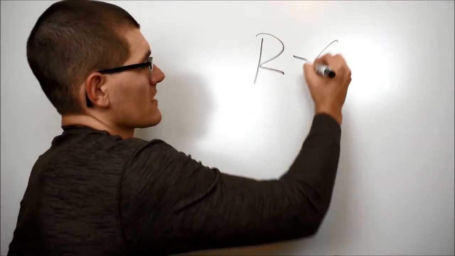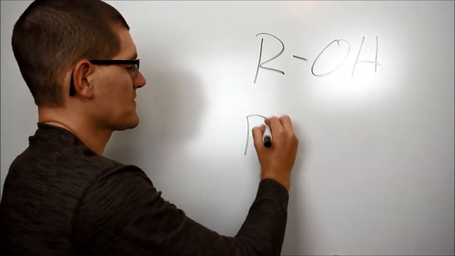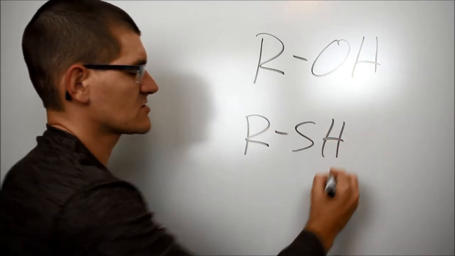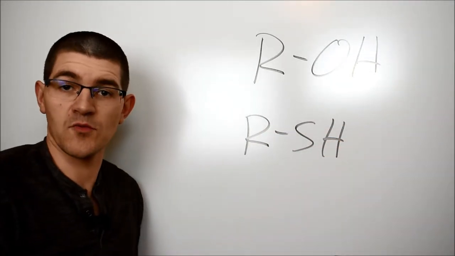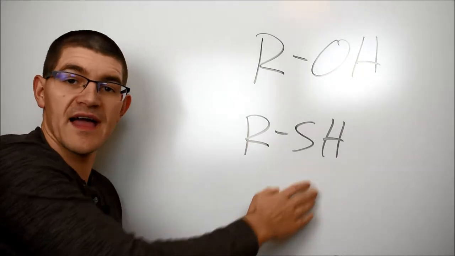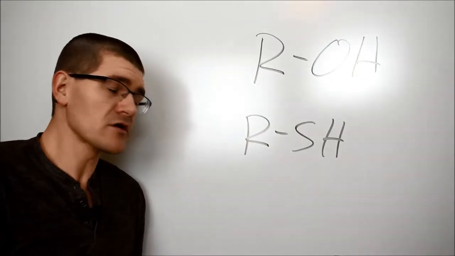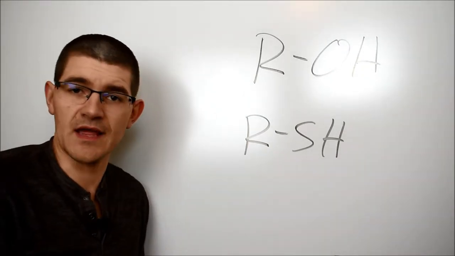First, let's talk about alcohols and thiols. An alcohol is an OH group, while a thiol is an SH group. The R here is just whatever they're attached to, it doesn't stand for any particular atom or molecule. Another name for a thiol is mercaptan, which I'd heard of both before but never knew that they were the same thing.